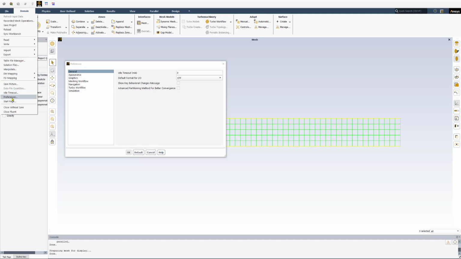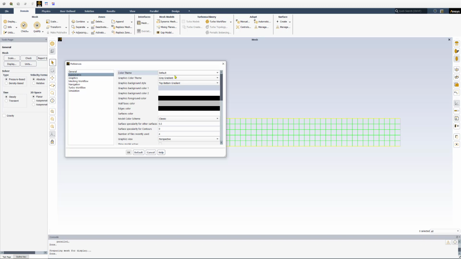You can go to the appearance and change this default to the dark mode if you want, and if you are comfortable with this dark mode.